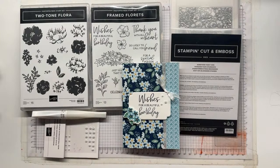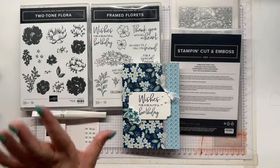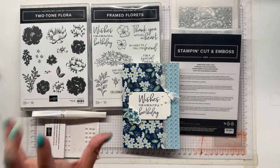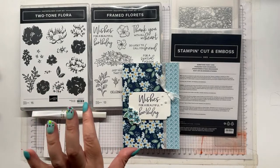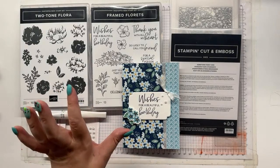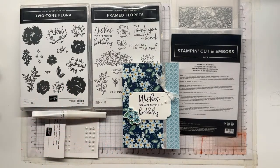Oh, Donna, I've just finished my January birthday cards. Some of them are being sent because they're early January. So they're in the post, and the rest of them are in envelopes with postage stamps on, and I have printed my labels for the February and March birthdays. So I did that last night, printed the labels. So I'm very impressed with how I'm going.